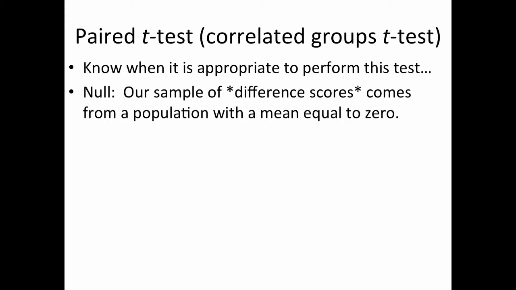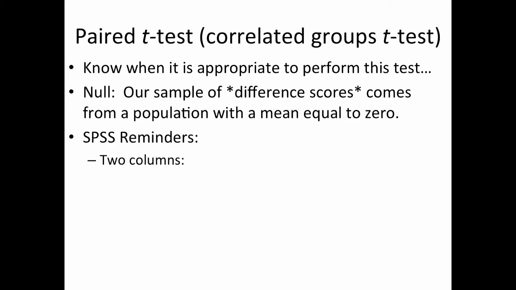And what we're really testing has to do with the difference scores. So for each contributor to the data set, you can think of them as contributing a delta score or a difference score. And the null is that at the population level, those difference scores have a mean of 0, meaning the independent variable doesn't do anything, and/or the grouping variable isn't associated with any differences at the population level.